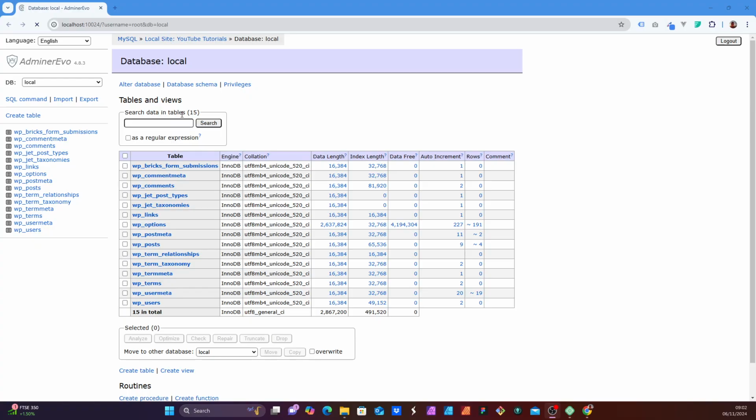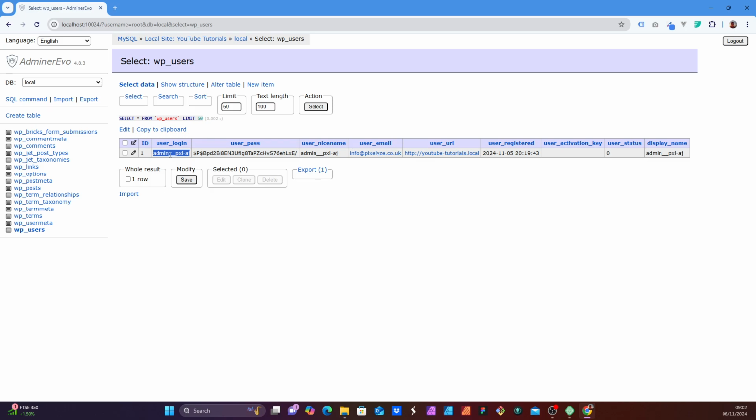There you go. You can see this is the database, and if you go to users, the prefix is always wp and whatever. Let's select users. You have it here. Select data. Yep, I thought that would be the case. And you can tell the password looks like a random string. So what this is, is hashed.